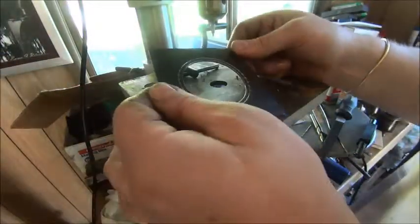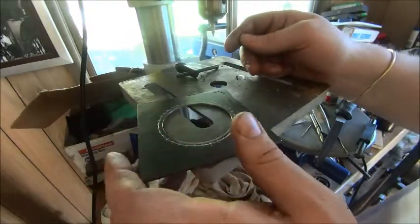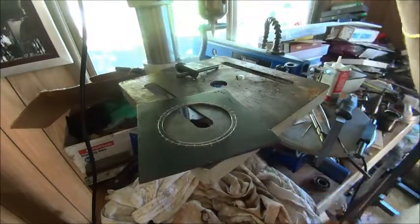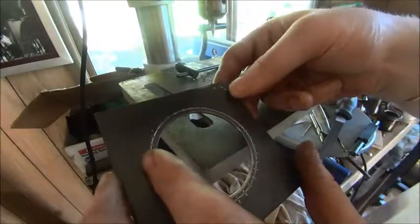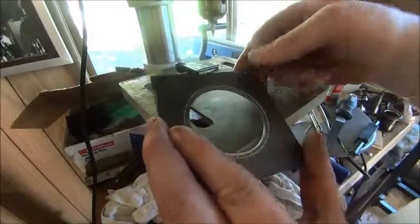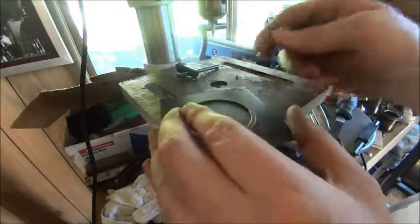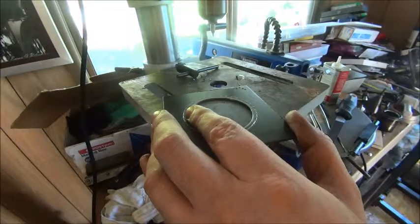I went and sat outside for a bit and centre punched all these - there's 36 of them which is good. We've set up the depth using the table because this little drill press hasn't got a depth stop on it. These look like they're probably going to make good holes with this centre drill and put a bit of a chamfer on each side too. So we're going to go ahead and drill them - running this drill a bit fast, probably a little bit too fast.